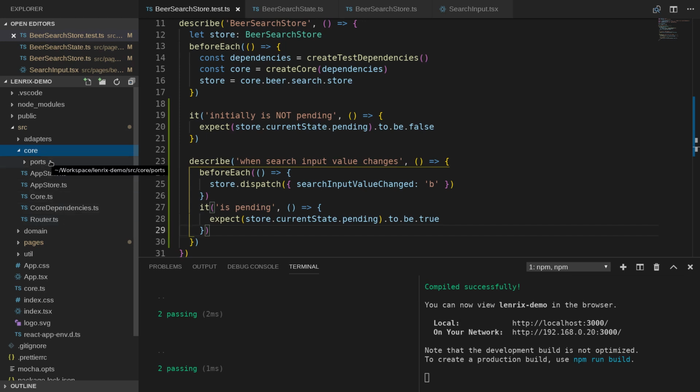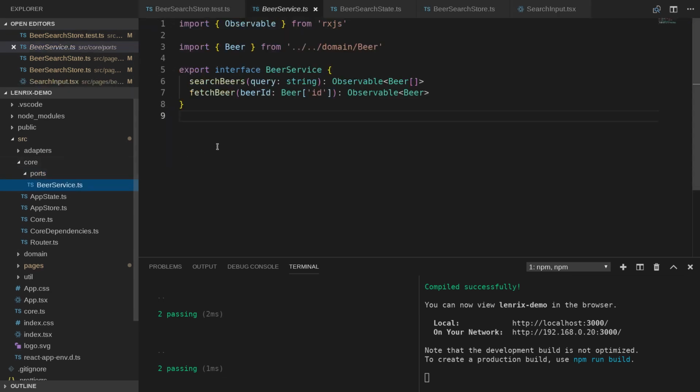If you've heard of something like hexagonal architecture or clean architecture, also called ports and adapters architecture, I have those two folders, ports and adapters, and this folder ports is where I put my interfaces, the interfaces of the things I depend on. And it's important that the core defines its own dependencies.